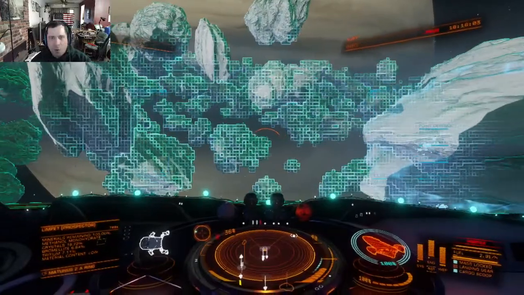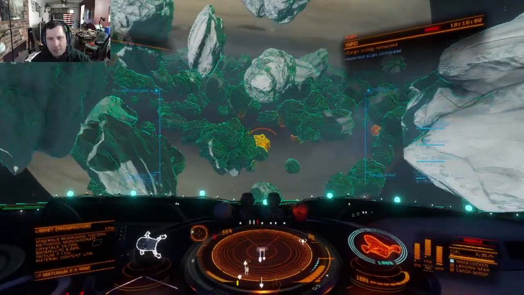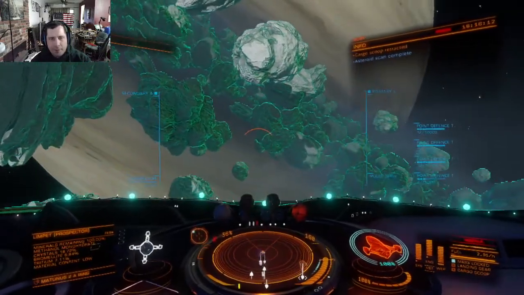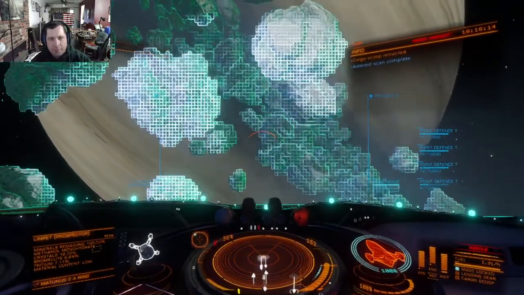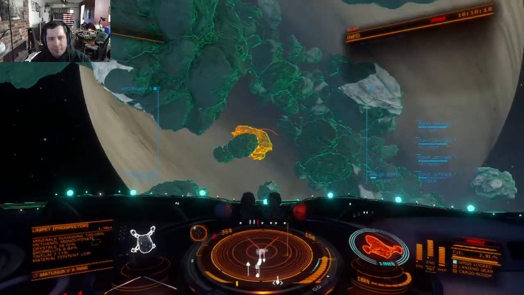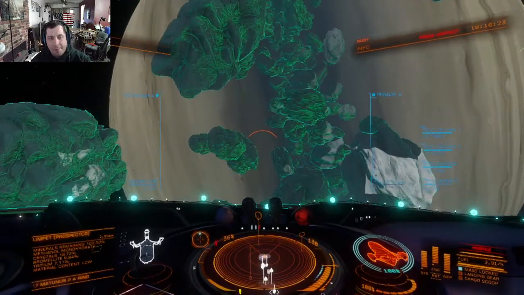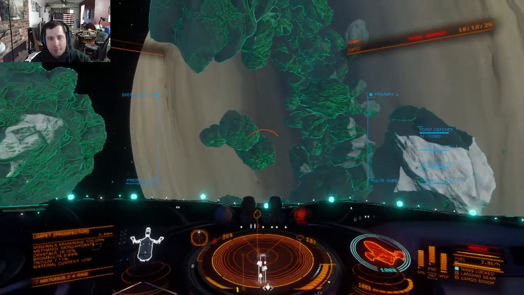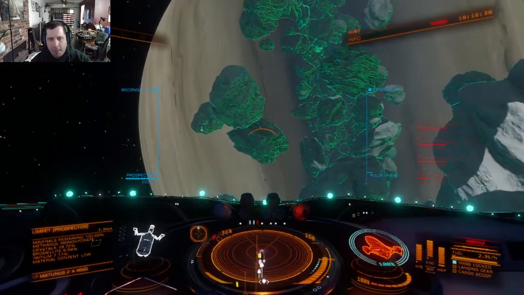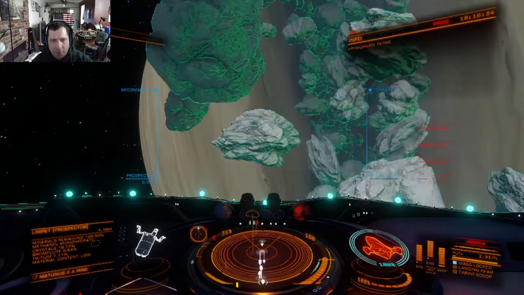That looks like a core. That looks really promising. Let's go check that one out. Retracted. Asteroid scan complete. That one might be a deep core. Might. No, it's not the right shape to be a deep core. But I've been wrong before, so. Yeah, not a deep core, pretty sure. Pretty sure that one isn't.